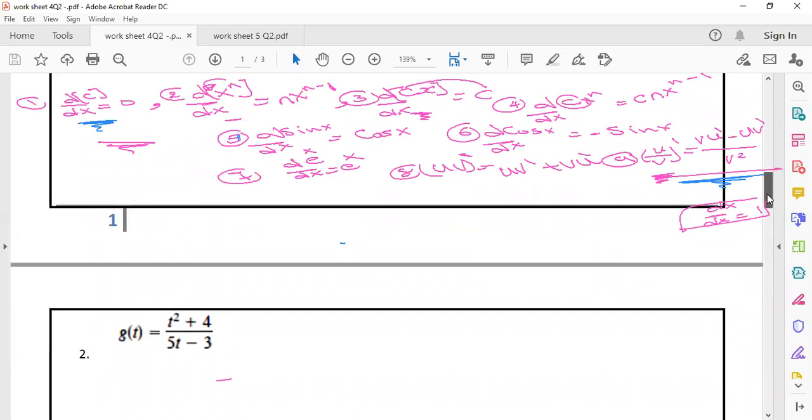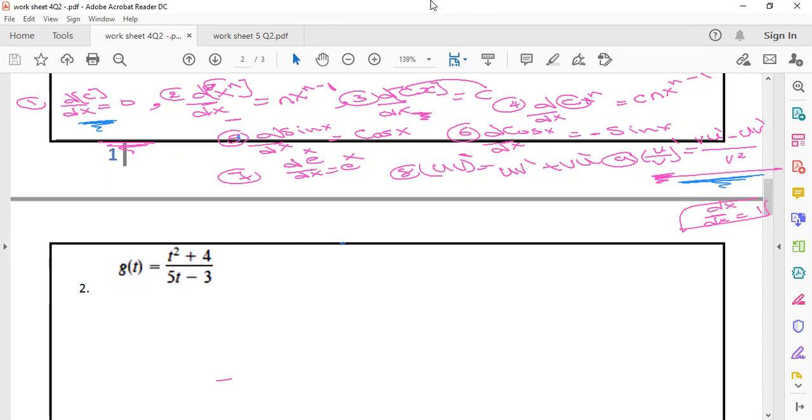Look here, let's solve question number 2. Try to pause the video, then solve and check your answer. Here, this function is a quotient, that is function u, that is function v. I will apply rule 9. You have to remember squaring the denominator. Start with the denominator, multiply the derivative of the numerator, minus the numerator multiplied by the derivative of the denominator. So to apply rule number 9, I need the derivative of the numerator and the derivative of the denominator.